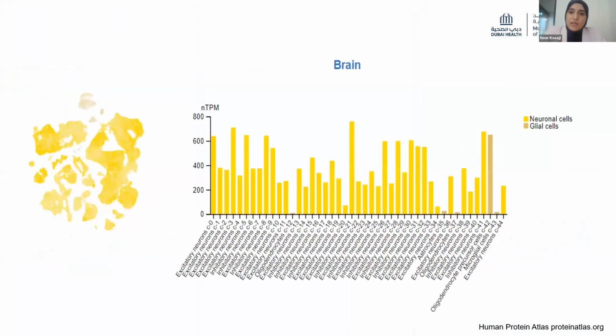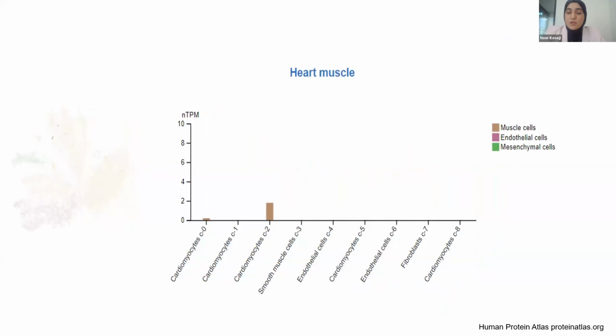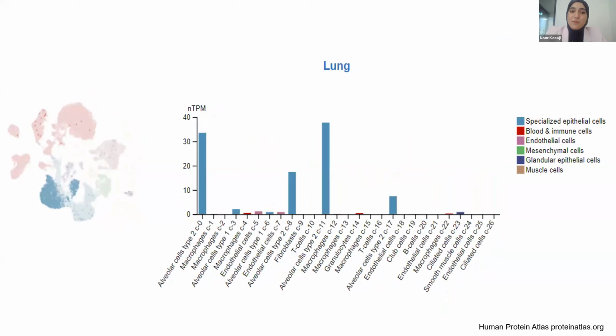Digging deeper, going into RNA single cell within the human brain, you'll see that SCN1A is highly expressed in the majority of cell populations, whether excitatory neurons, inhibitory neurons, oligodendrocytes, and even some glial cell populations, which is expected and characteristic of SCN1A and epilepsy-causing mutations and genes. Now, looking at the heart muscle, where we try to look at the correlation, you'll see that SCN1A is also expressed in cardiomyocytes, but also highly expressed in several cellular populations within the lungs, such as alveolar cells. Again, this hints at a correlation between the expression of those epileptic genes across different structures and might inform us of the causation behind SUDEP.